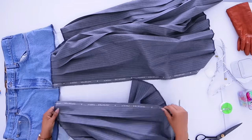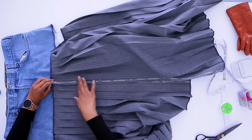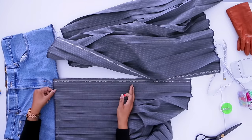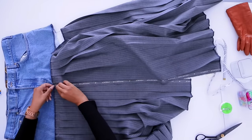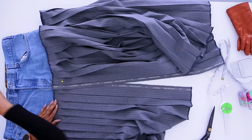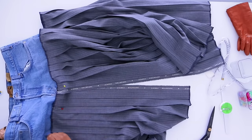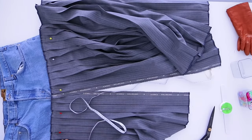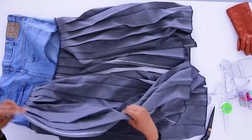All right, we are ready to attach. So now after we line it up — I like the selvage edge to show, that is just a personal preference; you can go ahead and hem that or do whatever you like, but for my design that's how it goes. I'm going to line the shorter one up to be in the back and the longer one to go in front. I want it to line up with the fly, staying the same distance above since we made that even. I'm going to pin it along the way to see how much I have to work with, pulling my pocket out of the way. Measuring to make sure we have the same distance on both sides — nine inches — we're a little bit lower than nine so we're going to move this up just a bit.